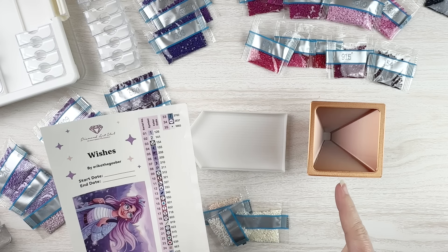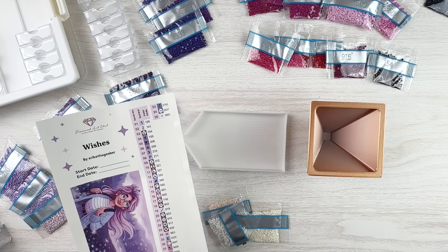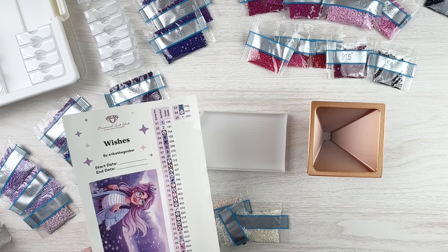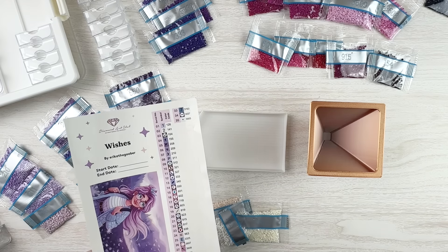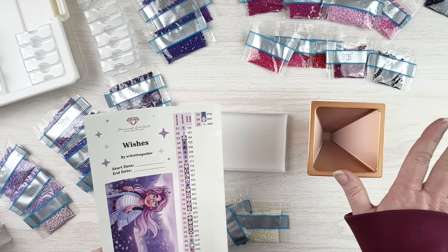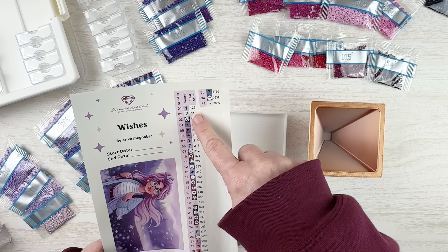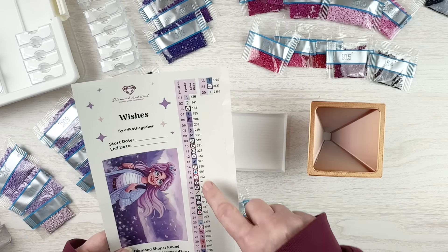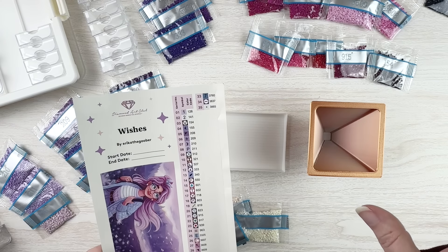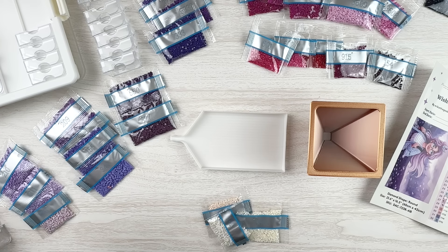When I did my first Diamond Painting Deutschland — my Diana — there were a bunch of people who said because it had 250 colors that I should kit up by color. I didn't and it was fine. My second Josephine wall, which I'm currently working on, I also kitted up by DMC — not by color or symbol — and it seems to be working okay. Maybe once I kit up by color I'll see. People also kit up by symbols, putting all the same symbols together, but I don't think I'm going to do that with this one.